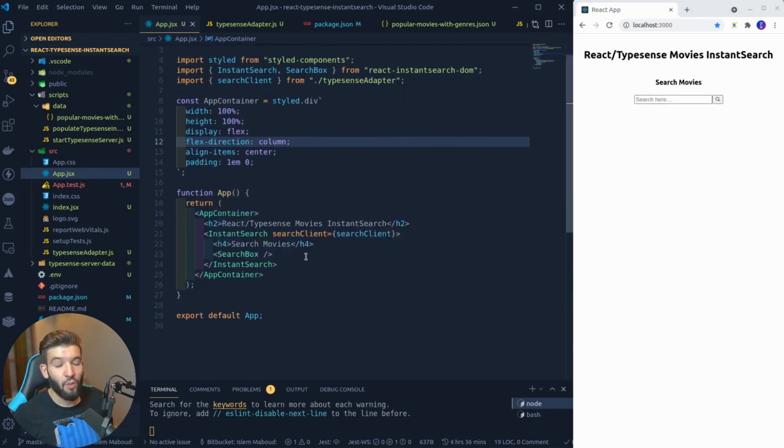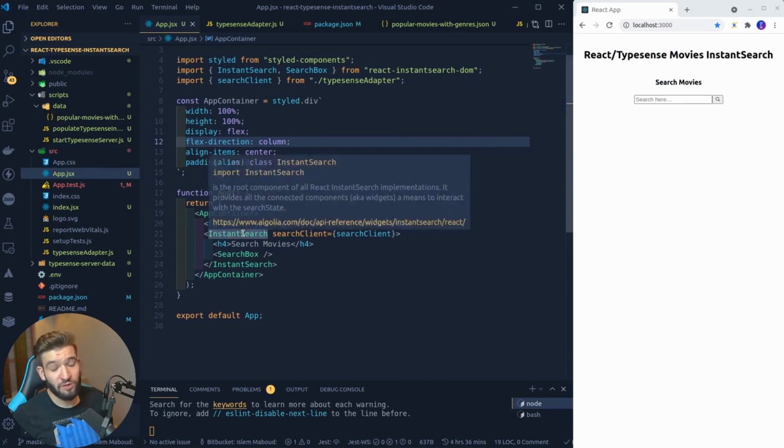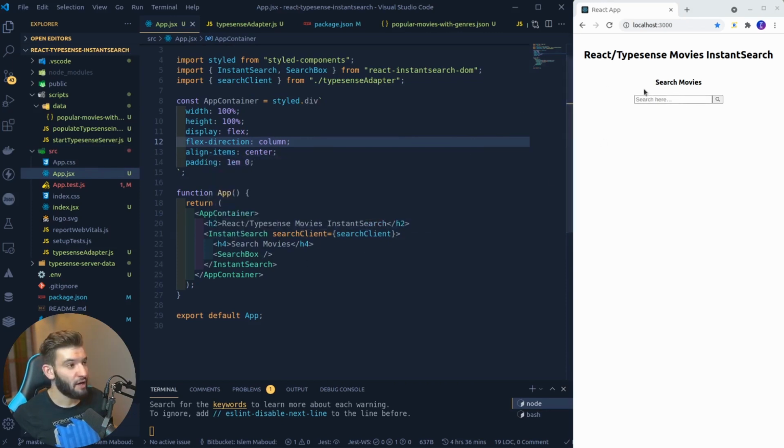That's pretty good. Now, when searching on Typesense or pretty much using the InstantSearch library, whenever you type something in here, it's going to do the request for you and grab the response, but we don't have anything to display that. That's what's called the search hits, because how Typesense basically works, it just uses hits, kind of like an API. It sends you back the response as hits. So this response is going to be hits of different results for whatever query you provided. And of course, those are going to be movies. So you're going to be having those as hits.